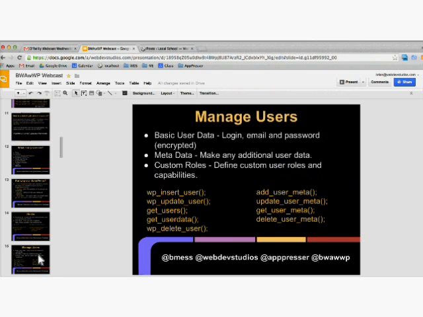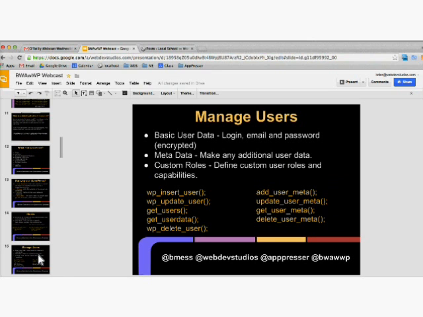So, manage users. What application framework would you not be able to manage users with? Well, with WordPress, you certainly can. You have basic user data, login, email, password that's encrypted, and you also have metadata. With metadata, you could append an infinite amount of data to any particular user.